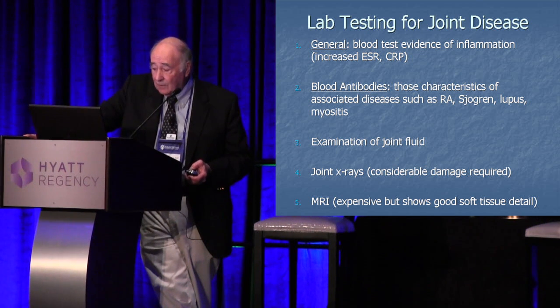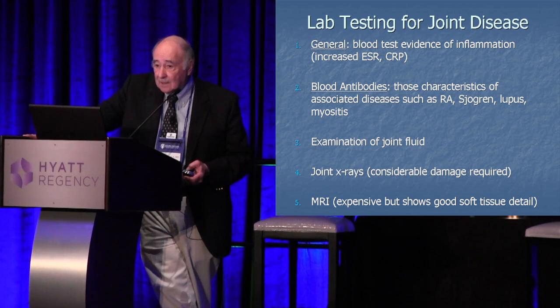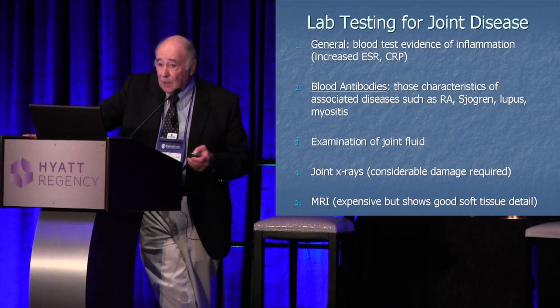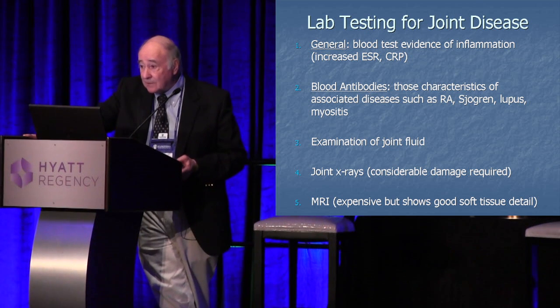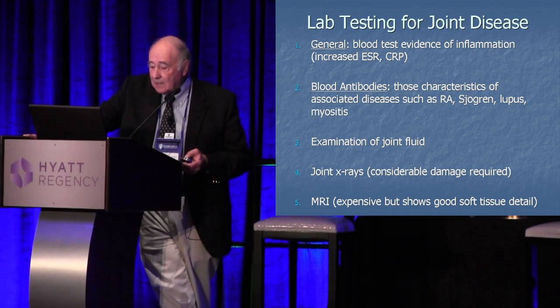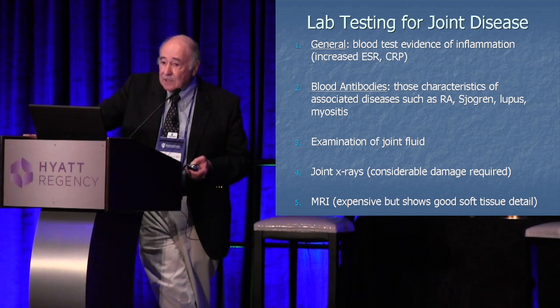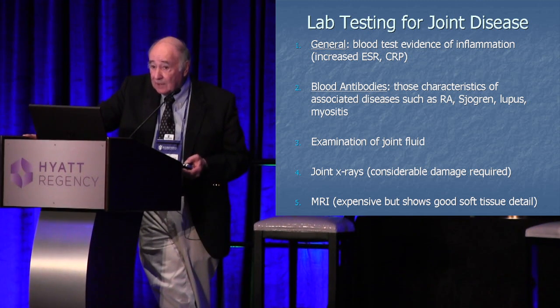Blood antibodies are helpful. We know that there are many antibodies associated with scleroderma. In fact, 90% of patients have one of 9 different antibodies, and we've written articles about know your antibody. This is something that everybody with scleroderma should know. But there are antibodies associated with these other diseases too: rheumatoid arthritis, Sjogren's, lupus, and myositis. If one has joint swelling, there is often fluid in the joint that's available for analysis, and that would help to determine whether or not the condition is inflammatory or non-inflammatory.